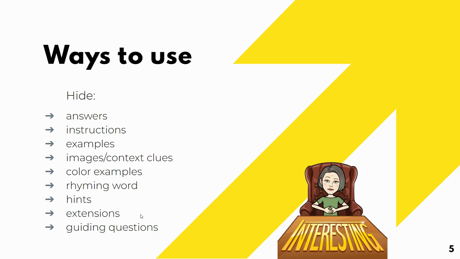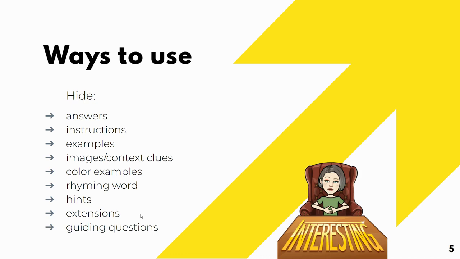The students pull them out, they read them, they push them off the side of the page again so that they can get into the activity. And if they forget what they're supposed to do, they can always grab that pull tab and bring it right back out again. You can use it to hide examples. If students are unclear about what they're supposed to do, you can have a teacher example or exemplar hidden off the side of the page that the students can view before they get into building their own.